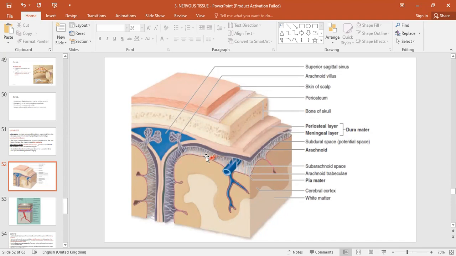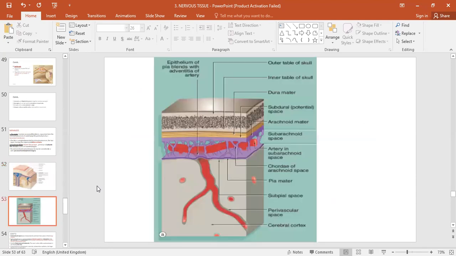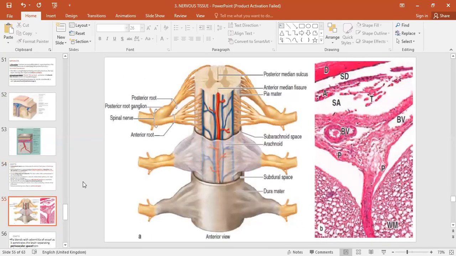Now, you've heard of strokes or cerebrovascular accident. When a patient has a cerebrovascular accident, they have simply a subarachnoid hemorrhage, because that's where the blood vessels are. So bleeding, you will not find it in the subdural space. It will be found in the subarachnoid space. That's where the clot and the hematoma will form. Then it starts to compress on the brain. So that is subarachnoid space. Okay, shown here, similar diagram: subarachnoid, dura mater, arachnoid mater, pia mater. So that is explained already.